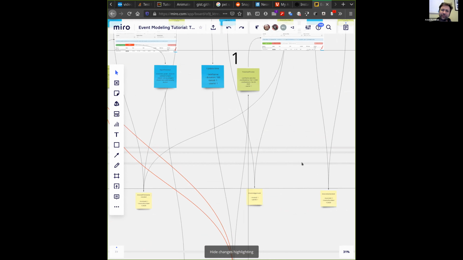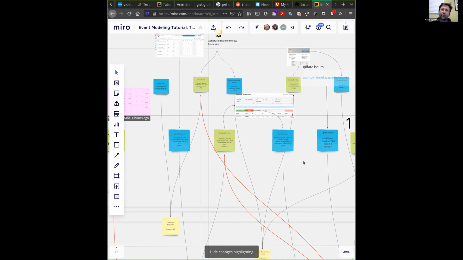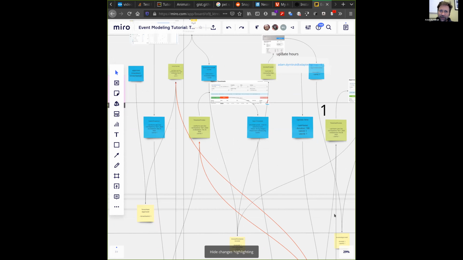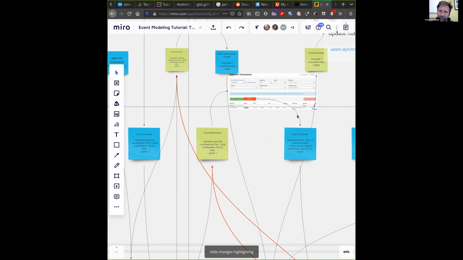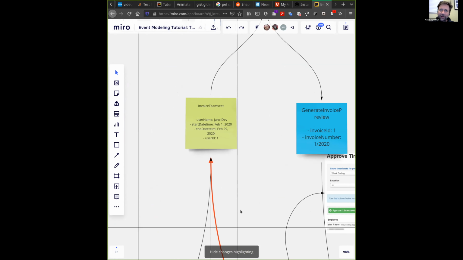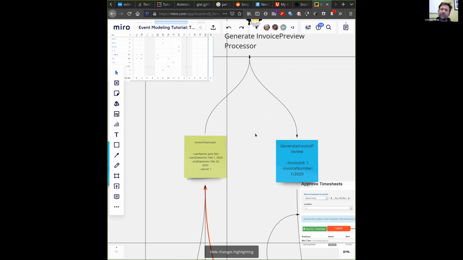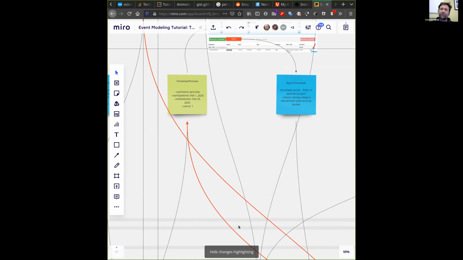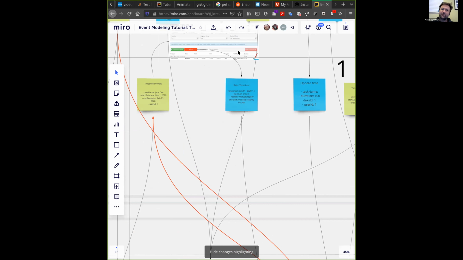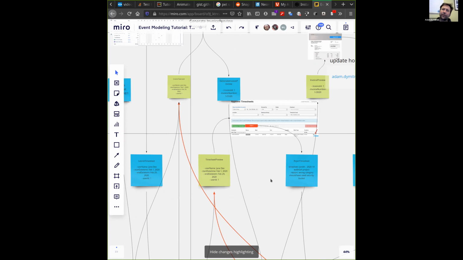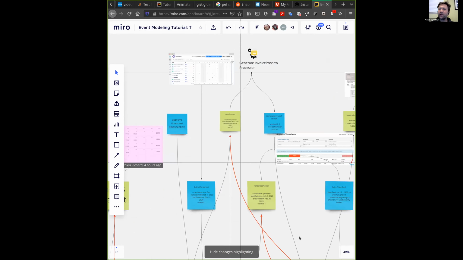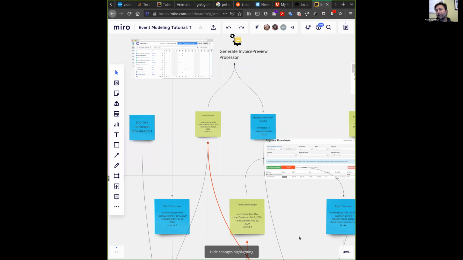But the only way you can do that is to show that at the appropriate place and time so that we can trace the information through. So let's just take a look at what it is that we're updating here. Timesheet preview, invoice, right. So we have a number of cases where we would like to either do another instance of these pages and views and processors being used later on. Or if it's not really crucial for this piece of workflow to be demonstrated at this point, we can move it to the right and get rid of the problem.